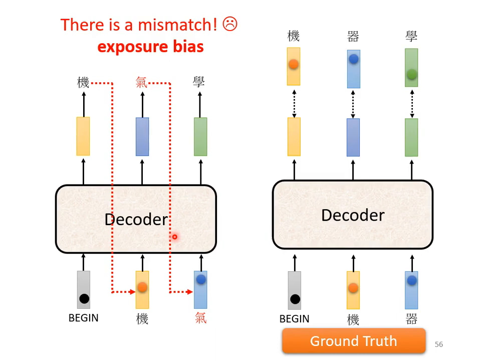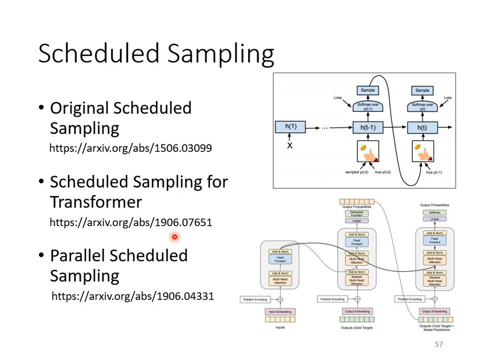One possible way is to add something wrong to the input of the decoder. This method is very intuitive. You don't give the decoder correct answers only. It will learn better if you give it some wrong answers occasionally. This trick is called scheduled sampling. It's not the same as the scheduled learning rate that the TA just told you. That one is totally different from this one.